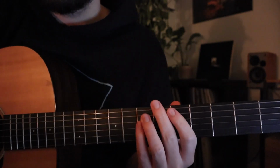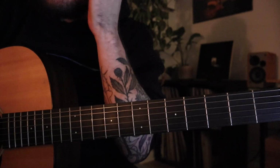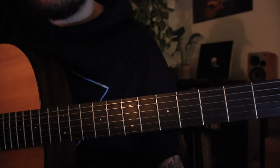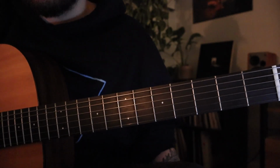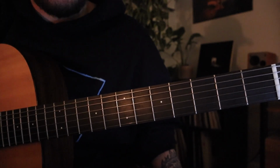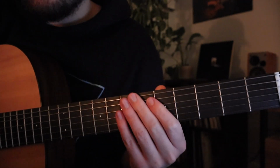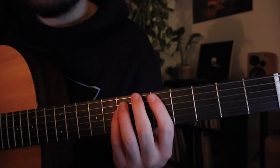This song is going to actually be pretty easy to teach because it's a cool songwriting exercise, and we do the same chord progression the entire song, pretty much. It goes through the verses, there's a little pre-chorus, and then the chorus. It's the same chord progression. And it's power chords. You don't need that many fingers.